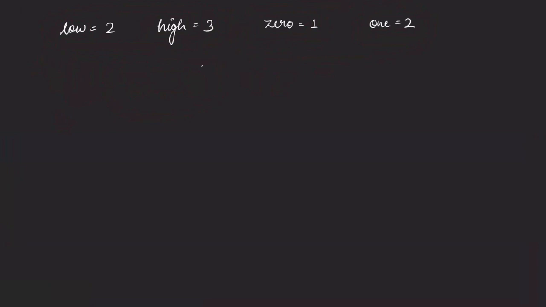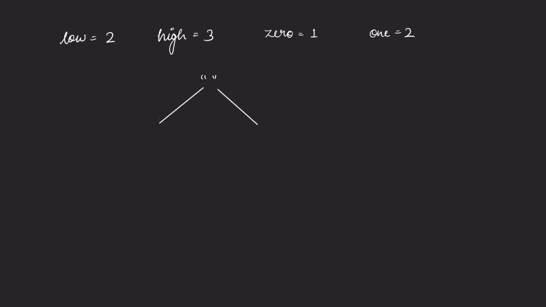So see, what we said was that initially we will be starting with an empty string. That's not a space, an empty string. Now when we have started with an empty string, we have two choices: either we append 0 or we append a 1. When we are appending a 0, it has to be appended one number of times, so we'll append a 0. And if we append 1, then it has to be appended two number of times, so we will append two ones over here. Now the length of the string is 1 here and 2 here. So this is one of the possible strings because low is 2. We will see how we are going to calculate.